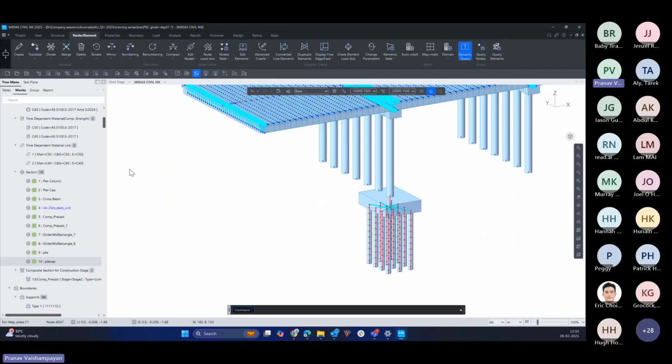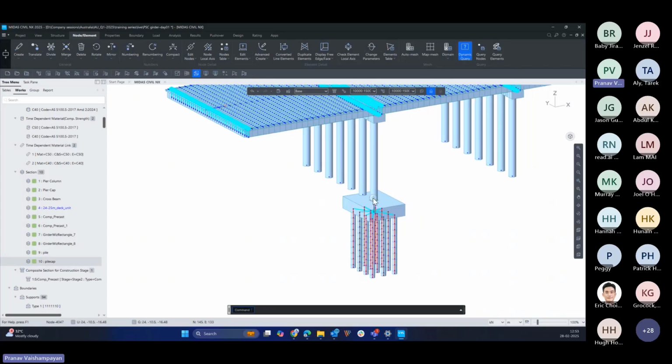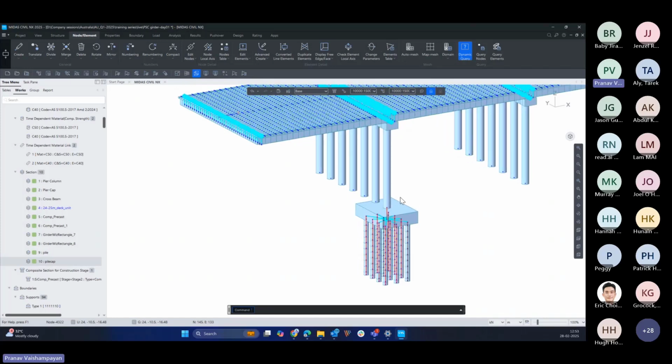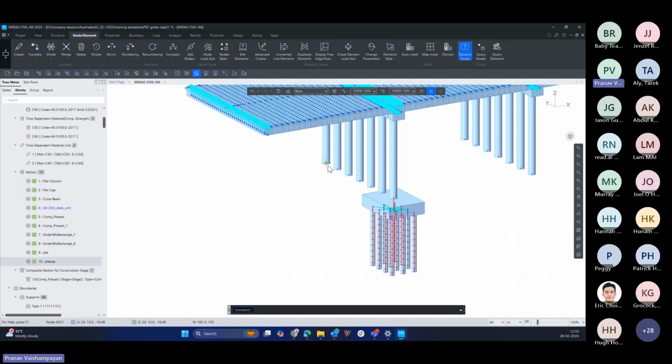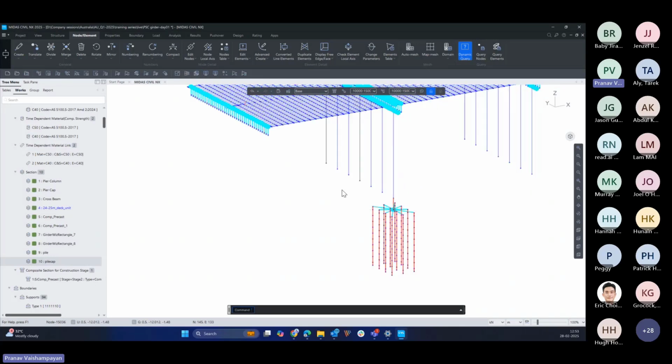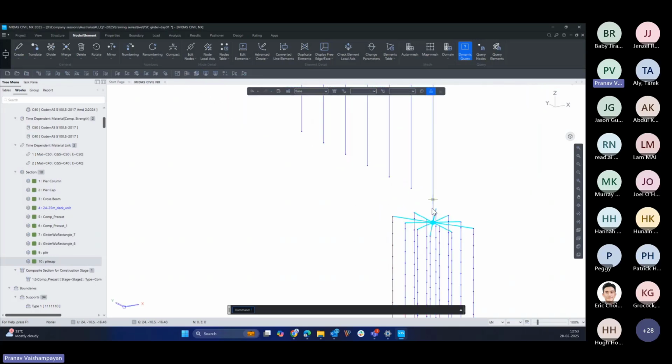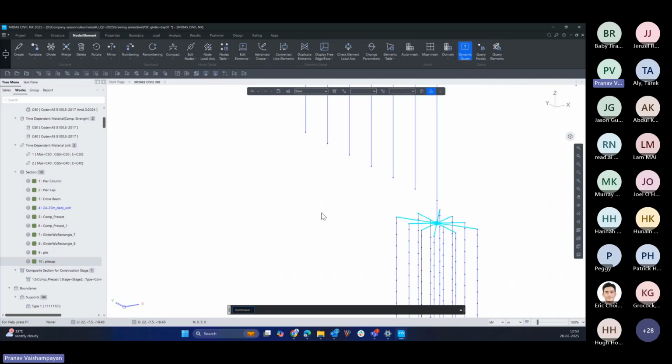I think what you're referring to, you want the pile cap to connect all of these columns. So the answer would be no. The reason is, as I mentioned, the plugin is created to address a particular issue. Usually, if we need to create the pile cap to connect these plugins, it would be a beam element. So in this, if we just turn on the hidden view, we can see it is created the pile cap as a column element. So that would not be the case.